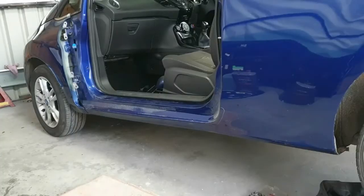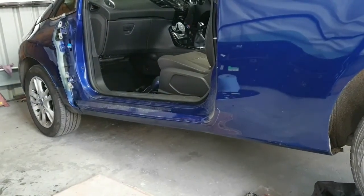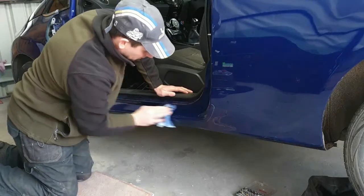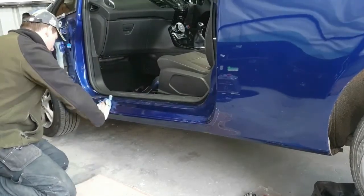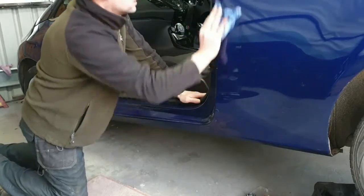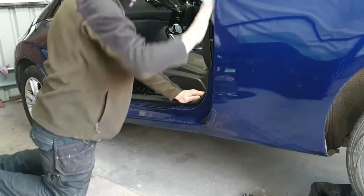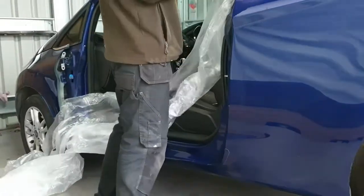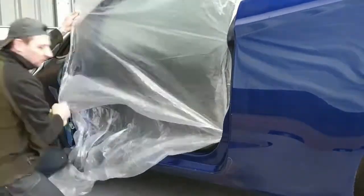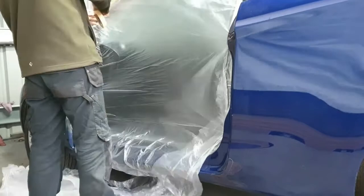So we've got the door off. Next job, we're going to just give that area a bit of a clean, bit of a wipe down with some panel wipe. Get that nice and clean. I am now masking inside the door at an incredible speed, as you can see. Stop any dust going inside the car, keep the car nice and clean.